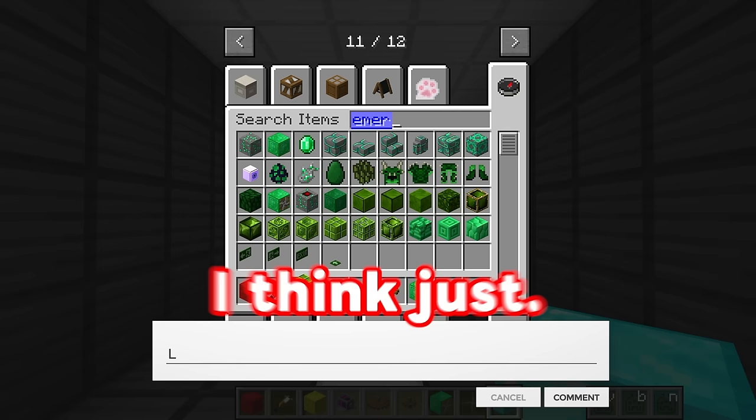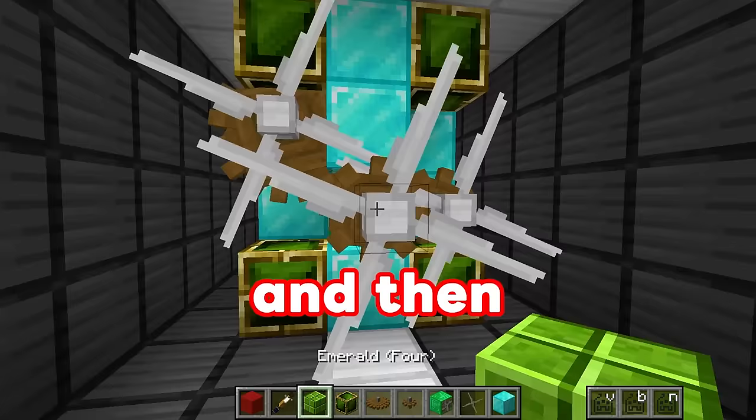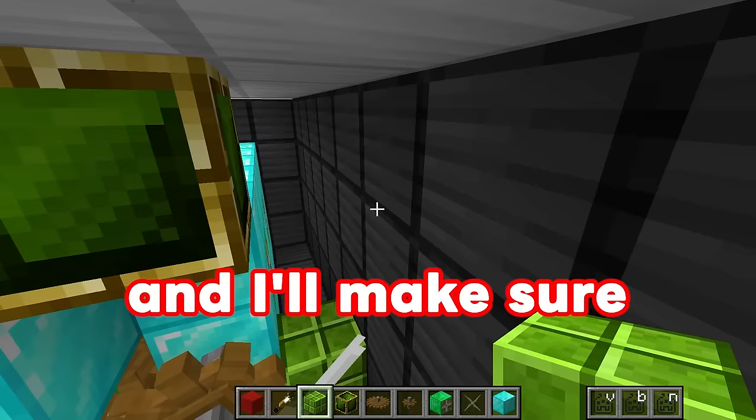I think just to make this look a tiny bit extra cool, I'm going to add some more emerald blocks. I'm going to place these cool ones with these gold around them like this. And then I'll place some of these awesome emerald tiles going all the way around. And I'll make sure you can see the fans around the back too.